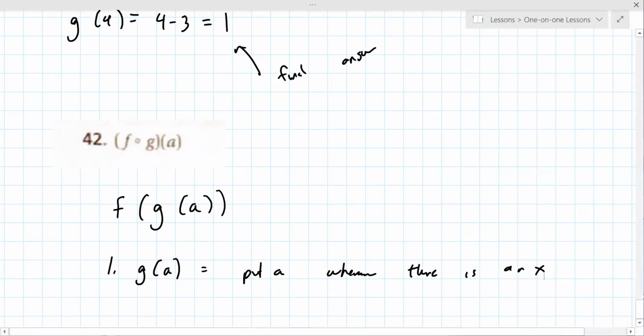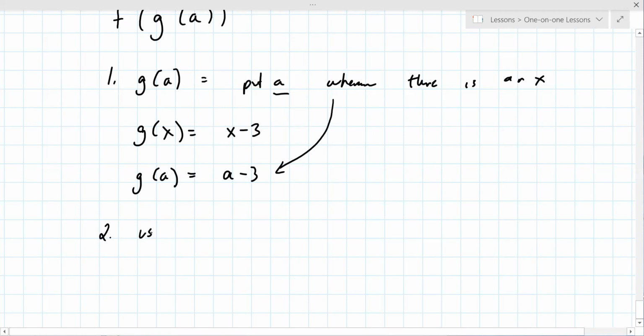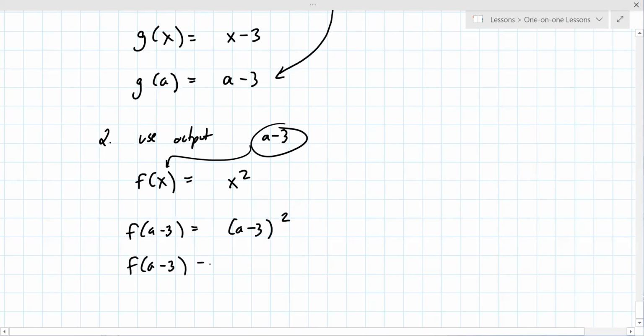So in problem 42, g of x equals x minus 3, so g of a equals a minus 3. You're just putting that a wherever there's an x. Second part is to take the output, which in this case is a minus 3, and put it in f of x, which is x squared. You're going to take this a minus 3 and put it in for x. So f of a minus 3 equals a minus 3 squared, which is a minus 3 times a minus 3, which is a squared minus 6a plus 9.